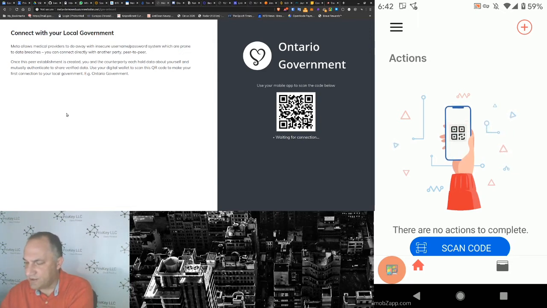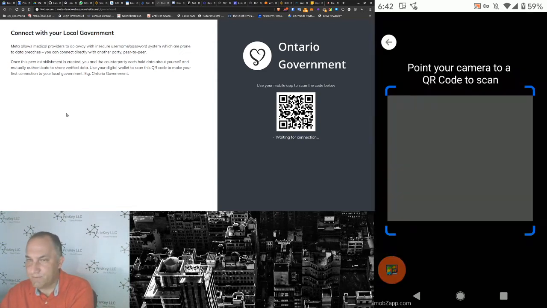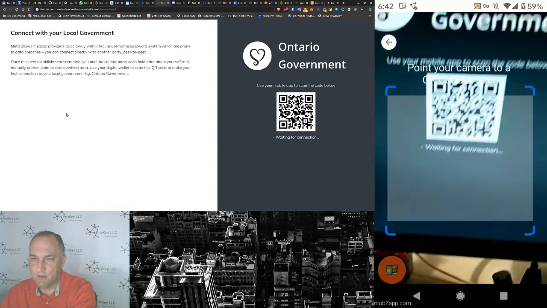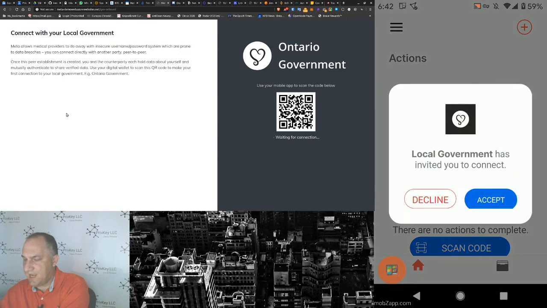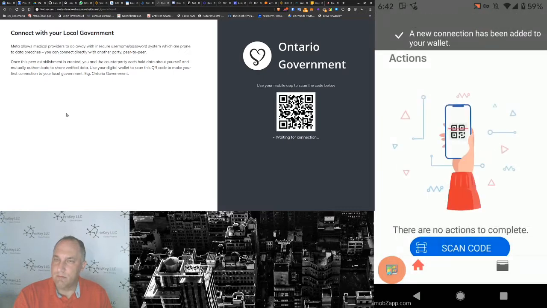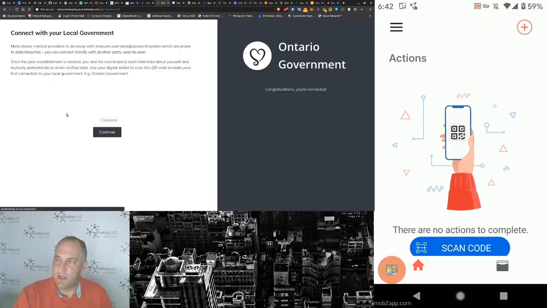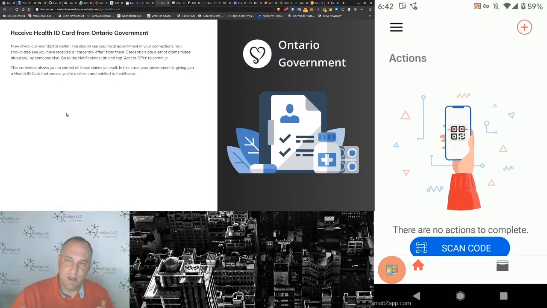So we're going to go ahead and scan the code with my phone. As you can see here, I just scanned the QR code on the website, and I get a local government invitation to connect. So I'm going to hit accept, and it goes to the Sovereign blockchain network and accepts, and the website says, okay, great.